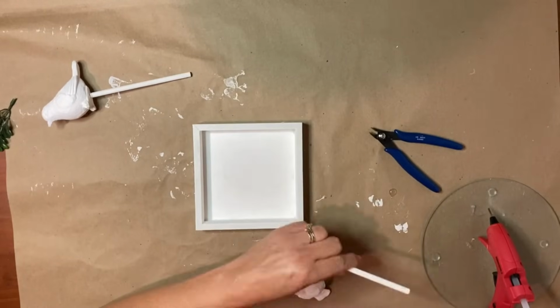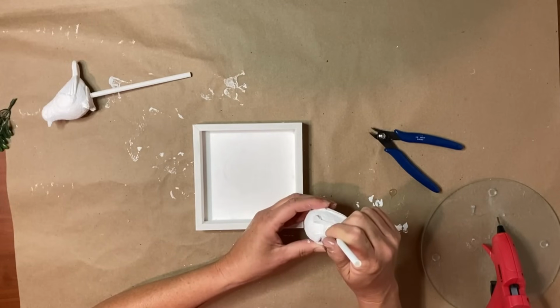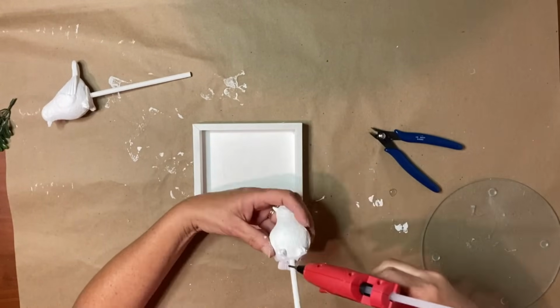So originally I just wanted to glue these down in the tray, and that would work, but it was not as stable as I wanted it to be. I didn't want them to be jiggling around when you move it. So I do pull out some wooden cubes that you can pick up at the Dollar Tree. Super easy fix, and I actually like the way it turned out better with the cubes.